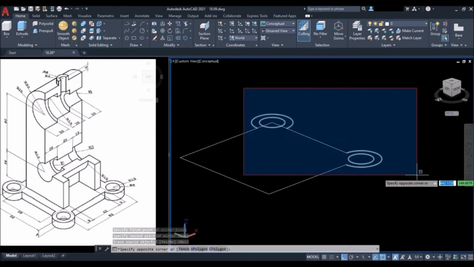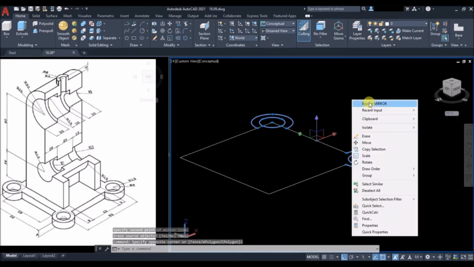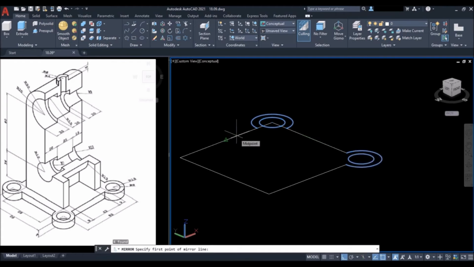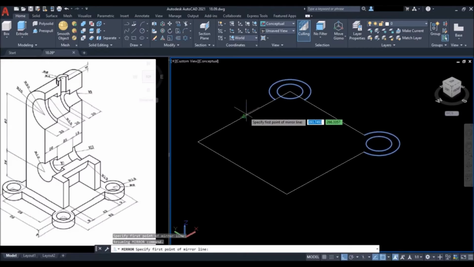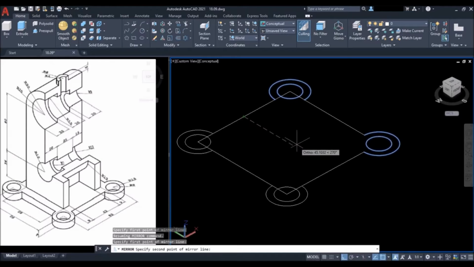Then select both of these. Right click and repeat mirror. Click at this midpoint snap and then click on this side. Ortho should be on, and you can click on no or just press enter to mirror. Now we'll trim the unnecessary portions.